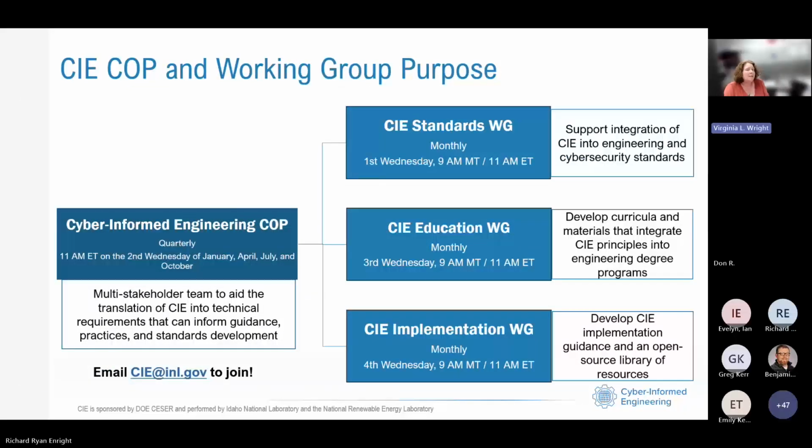If you're curious about cyber-informed engineering or have insights for us, we would love to have them. There's a regular community of practice that meets quarterly, and that community of practice guides the research that cyber-informed engineering performs. In addition, there are 3 working groups, one focused on standards, one on education, and one on the implementation of cyber-informed engineering, and they meet monthly.